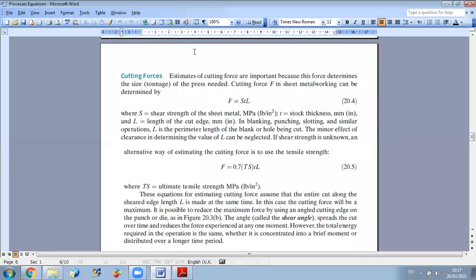Now, in general, in case we don't know the value of the shear strength, they can give us the tensile strength, and from previous chapters, we know that we can relate both: the shear strength can be estimated by 0.7 times the tensile strength. But just pay attention that in case they gave you the shear strength, you use it directly, because this is an approximation, and it will not give you 100% the actual shear strength. In case you don't know it and you know only the tensile strength, then you use 0.7 times tensile strength to estimate the shear strength.